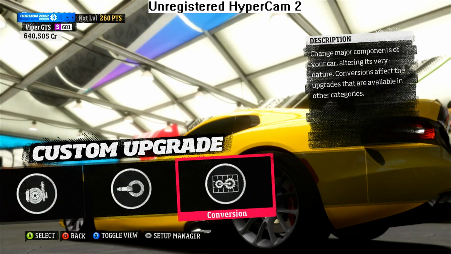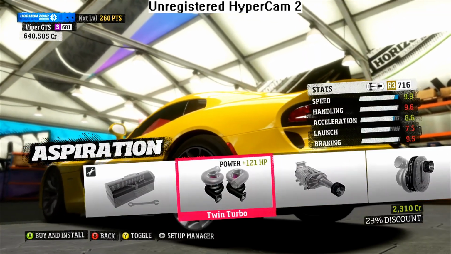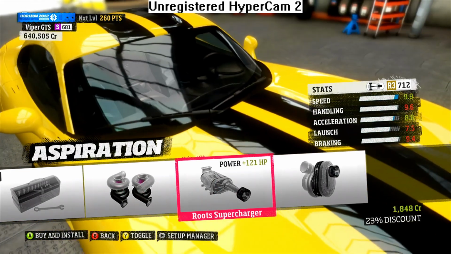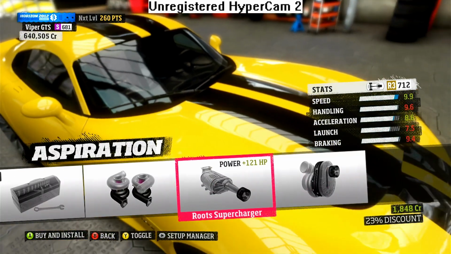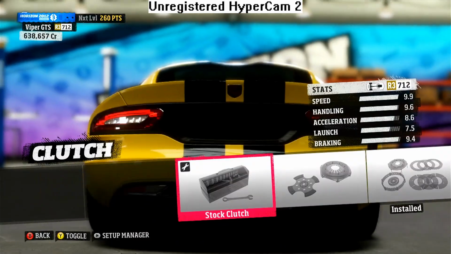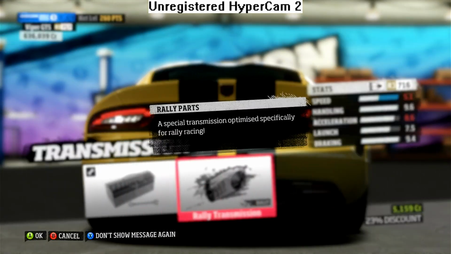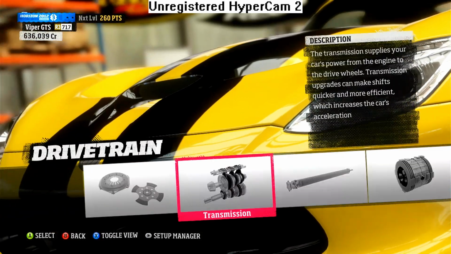Anyway, I think the first thing we're going to do is conversion. We've only got the option to either twin turbo or supercharge this thing, and, well, it's a Viper, so let's go American. Let's go supercharger. Drivetrain, we're going to install a race clutch because we are definitely going to need that, and I think we don't need a rally transmission, we'll just stick with what we've got.